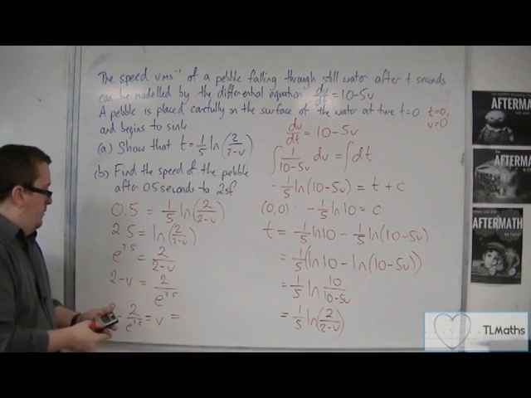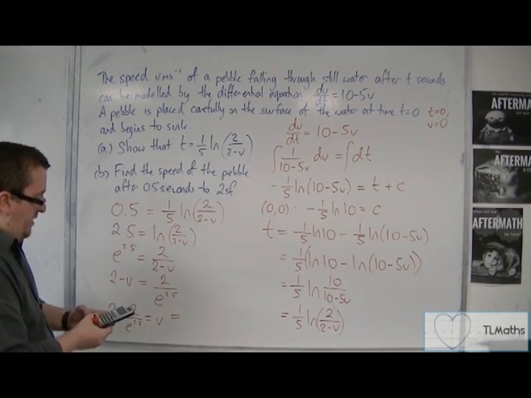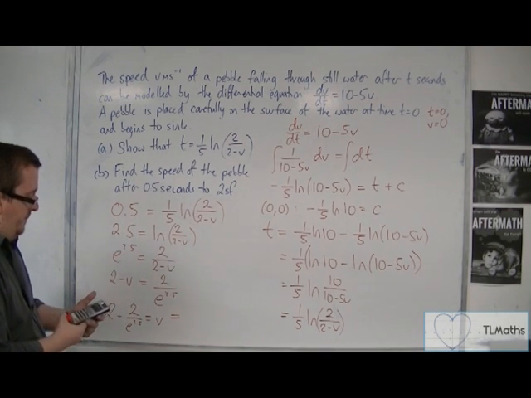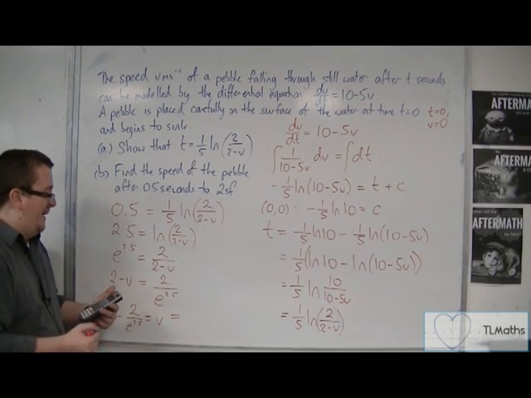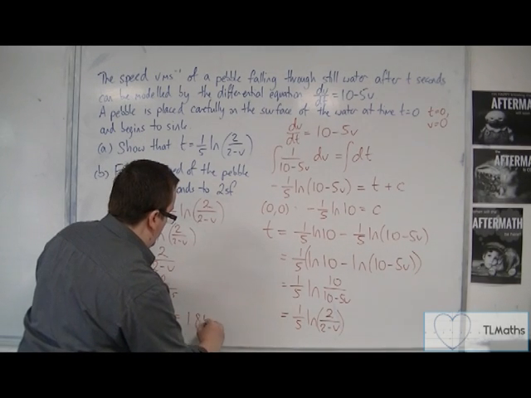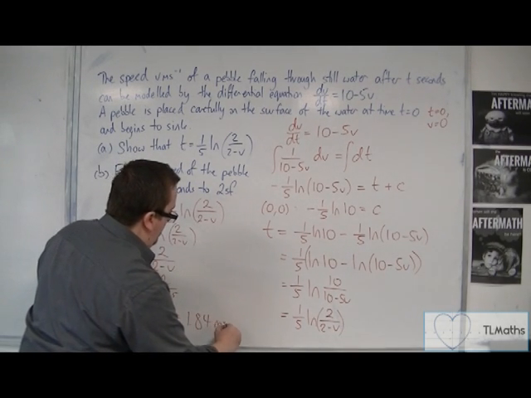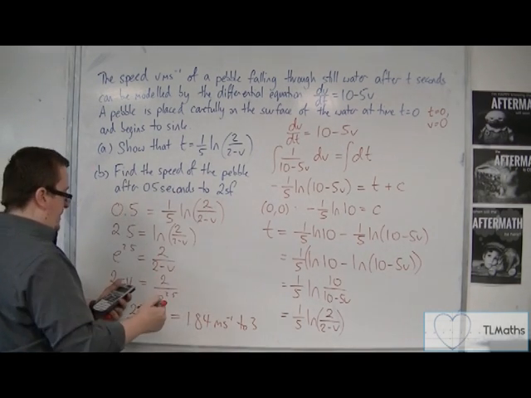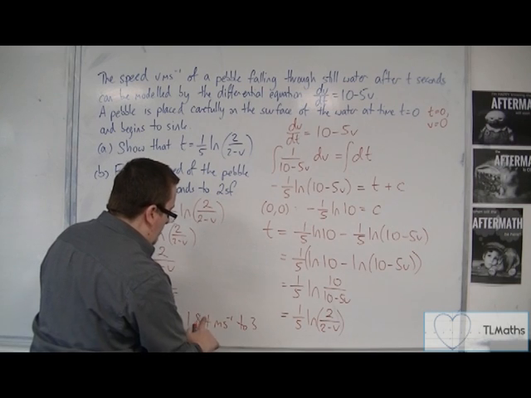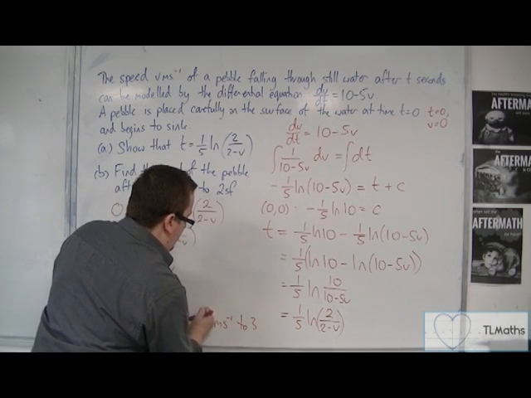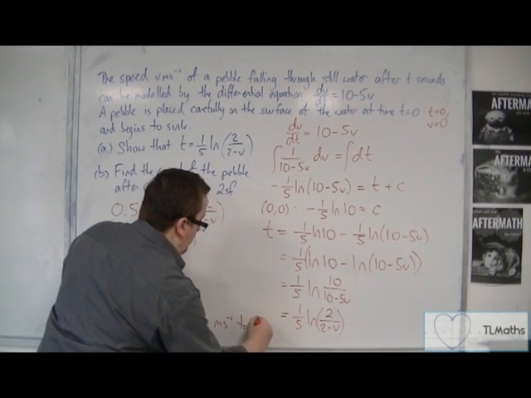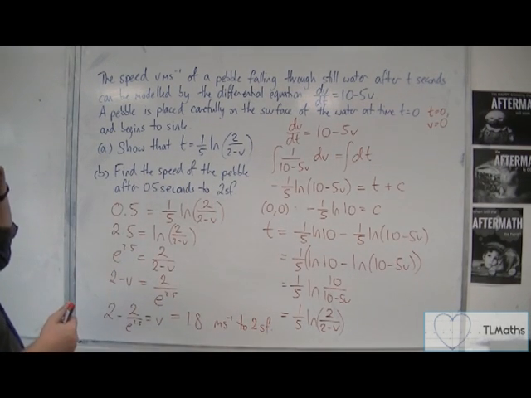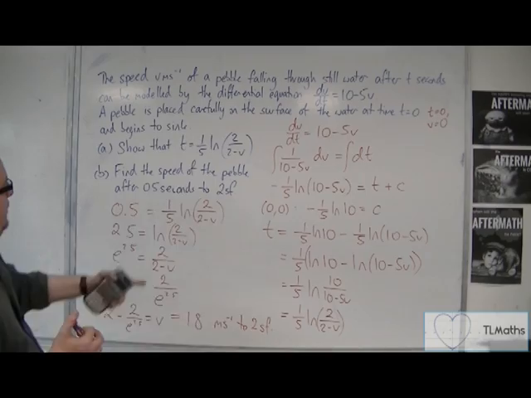So that means we've got 2 take away 2 over e to the 2.5. So that's 1.84 metres per second to 3 significant figures, or 1.8 metres per second to 2 significant figures. Just checking that we were in metres per second, yes. So that is the answer that we needed.